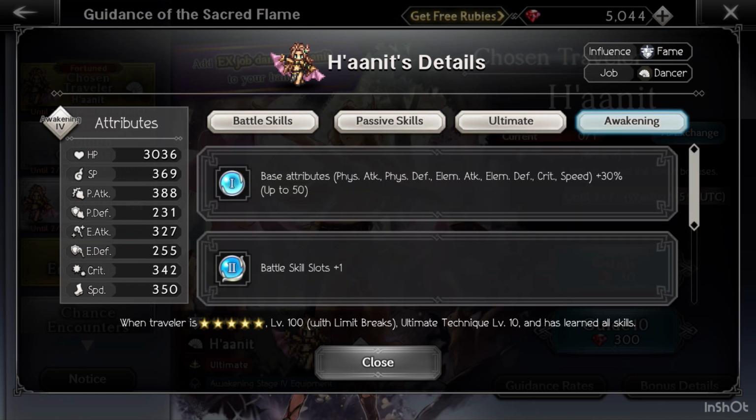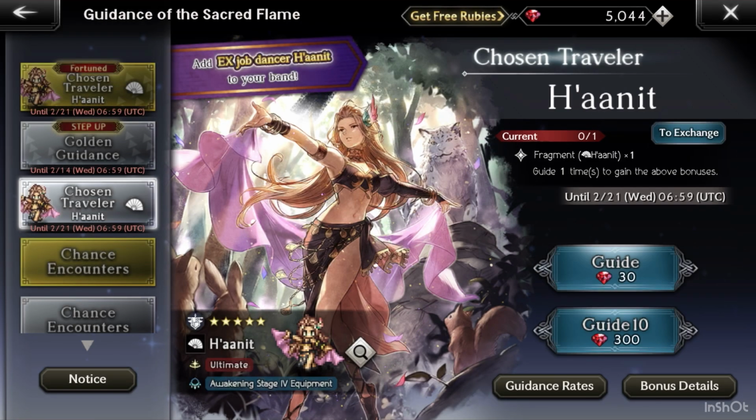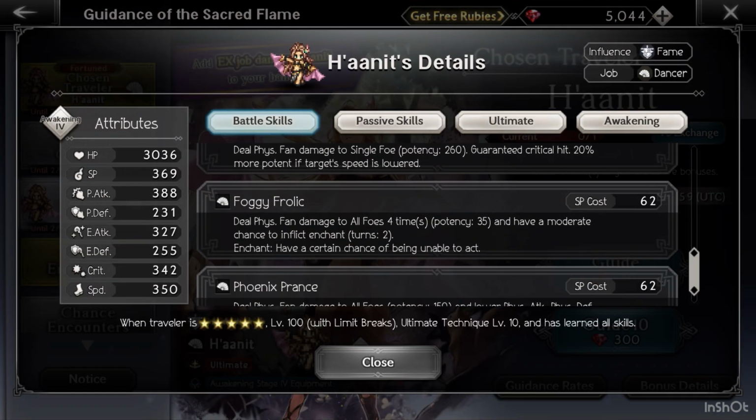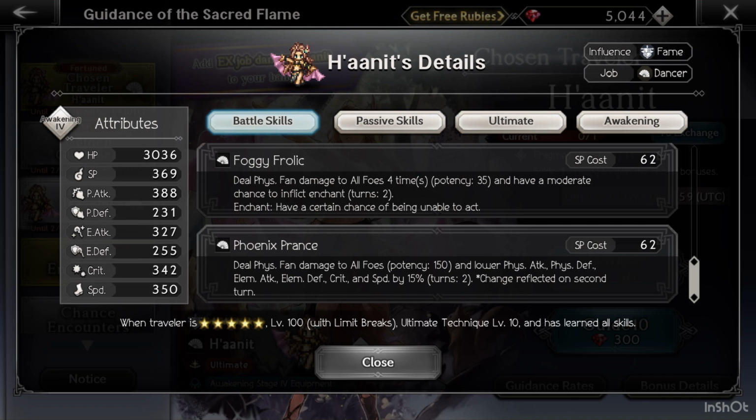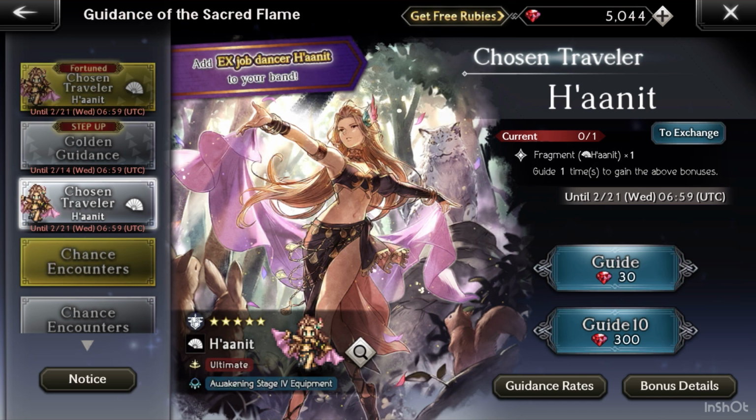What is my recommendation on Haanit? If you're a free-to-play player and have a lot of rubies, I actually recommend pulling for Haanit. If you are someone like me where you only have 5,000 rubies currently, I do not really recommend pulling for Haanit because there are, of course, much better units that you can pull for. And I just want to point out that Haanit is our best tanking character in the entire game if you do not have EX Fior. So if you do not have EX Fior and you really want a character that can tank, I highly recommend Haanit.